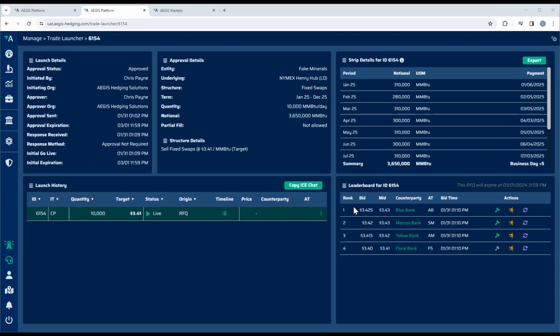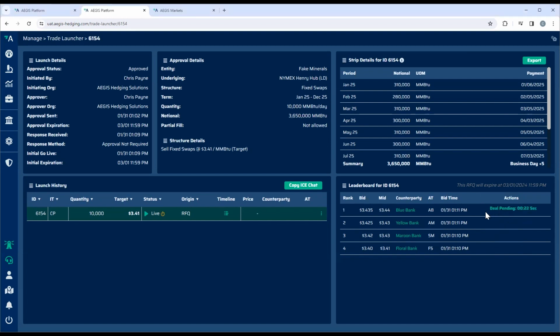Okay, Blue's on the board, 342.5 down to Floral 340. Let's give this trade a couple more seconds to see if anybody sharpens their pencil. All of these bids, except for one, are better than our target, so we could select a winner anytime we want. Looks like the bidding's kind of slowing down here. Looks like Blue's in at 340.35. You see a spread of about 3.5 cents that we can see with everybody bidding at the same time on the marketplace. So we're going to select Blue as the winner and take advantage of the best price that we've seen here, clicking the gavel.